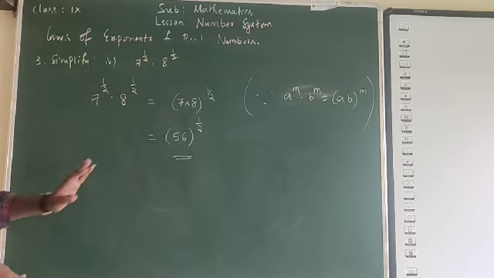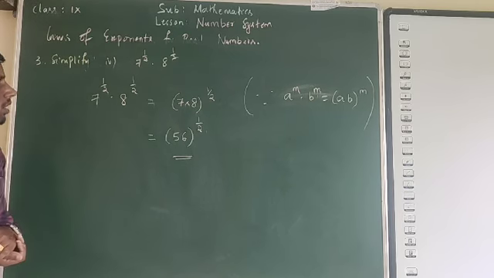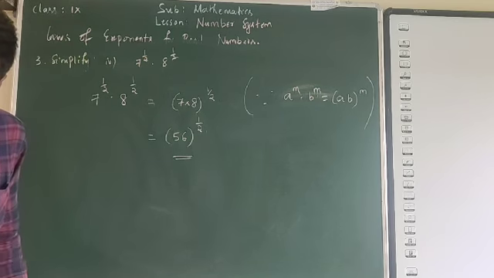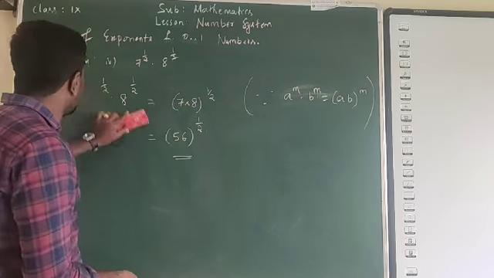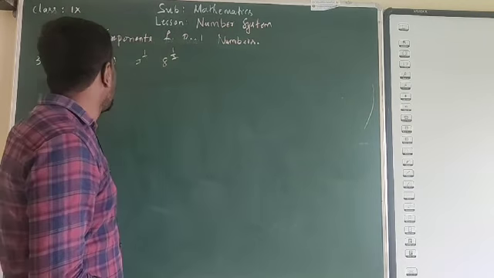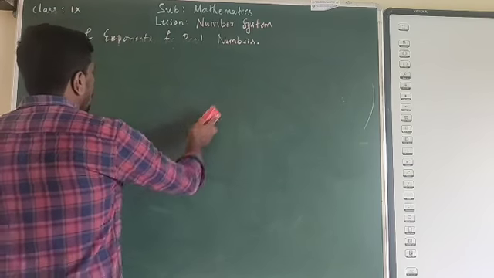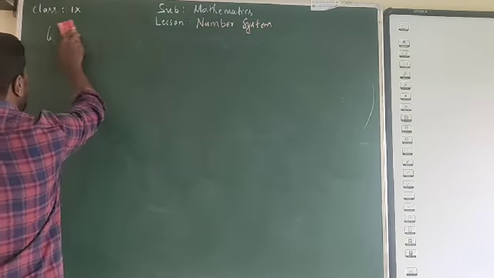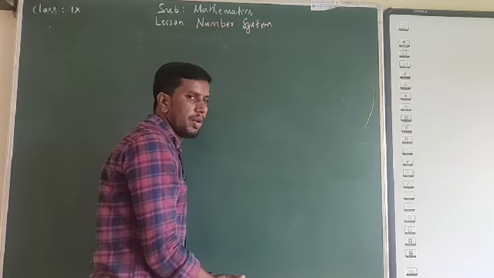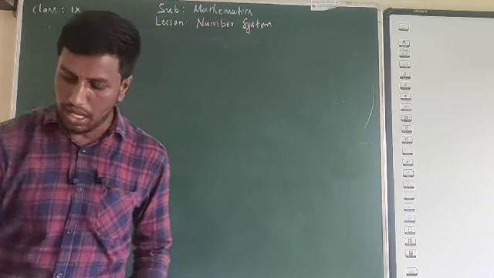Okay. So this will complete the lesson, number system. I have given the homeworks also to complete that. So complete the homeworks whatever I have given. Okay. So what we have studied in day 1 about the number system, let us overview that. We have studied about the different number systems, what are the different types of number system we have.